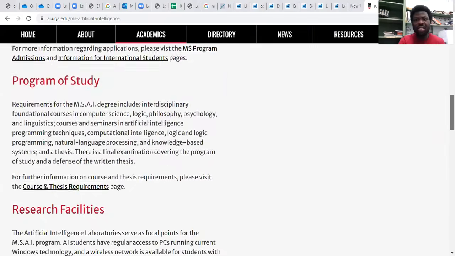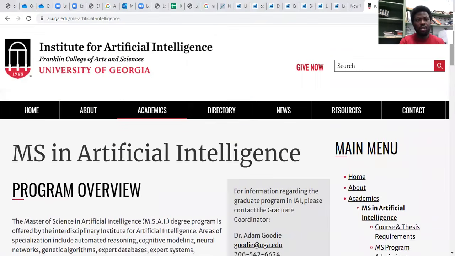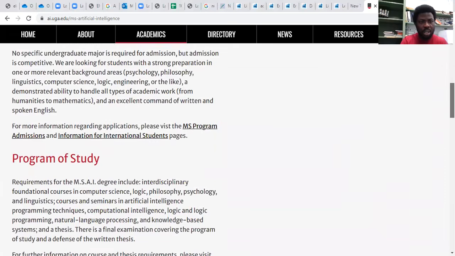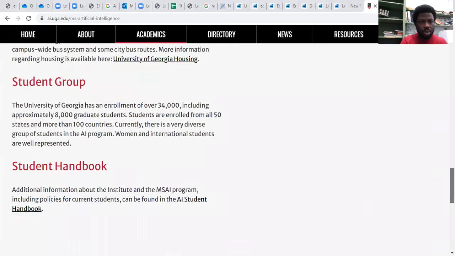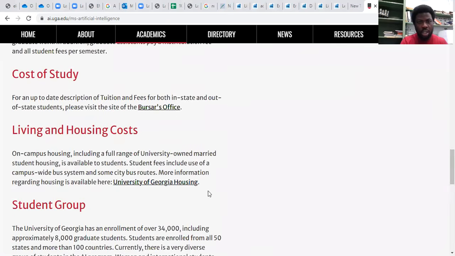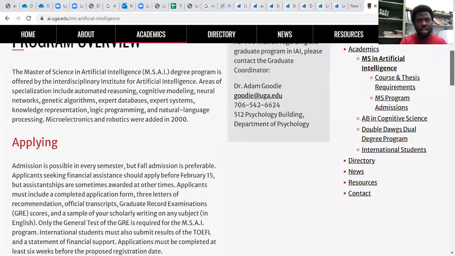If I were the one interested in this, the next thing I'd do is click on it. I want to know their requirements, which are even written here. Given the student group handbook, I can go through their handbook to see what's in there.